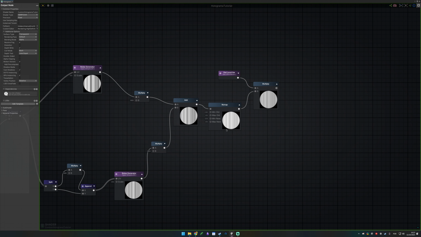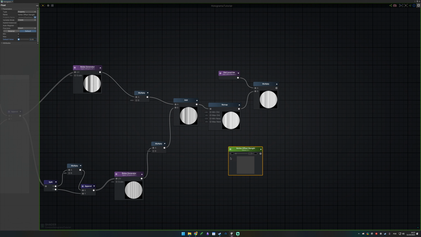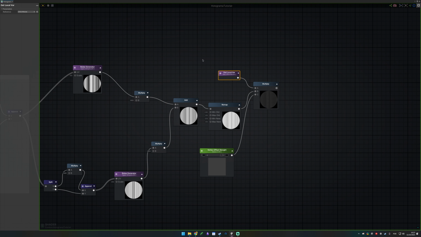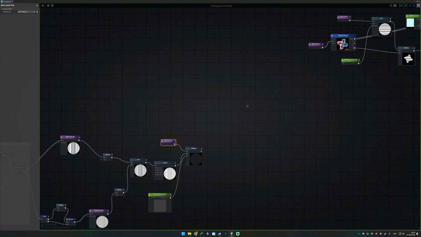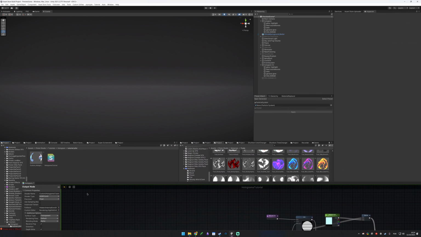And finally, we also want to multiply it by a property that we're going to call glitch offset, vertex offset strength. Let's make it also a slider from 0 to 1, and let's make the default value really tiny, like 0.05, something like that. Let's do the multiplication there, because usually whenever you do these things, it gets really silly really quickly. And also you can choose to turn it off by setting it to 0. Now, I believe if we just plug this into the vertex offset, we are going to have a glitched hologram.